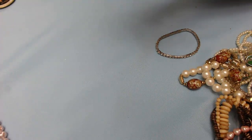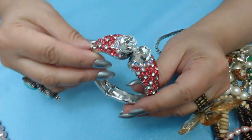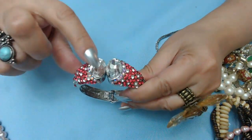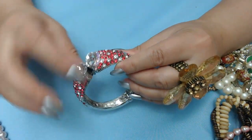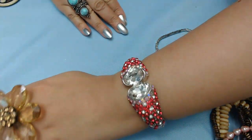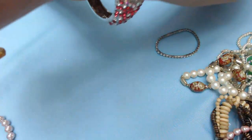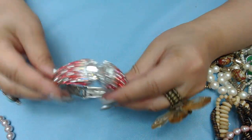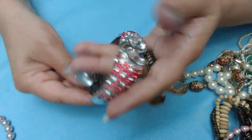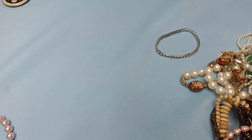I don't know, guys. But it is gorgeous. I have to really, really look at this to see if it's missing anything. It has beautiful fuchsia and clear rhinestones, and then the clear ones here. Some pink. And I see some AB stones too. This is really beautiful. Look how gorgeous this is. Wow. I love this. I have to figure out what it says. But it does have a little cartouche in there, as you can see. So this is beautiful. Wow. Okay. Let's cross our fingers. Let's hope nothing is missing on there.